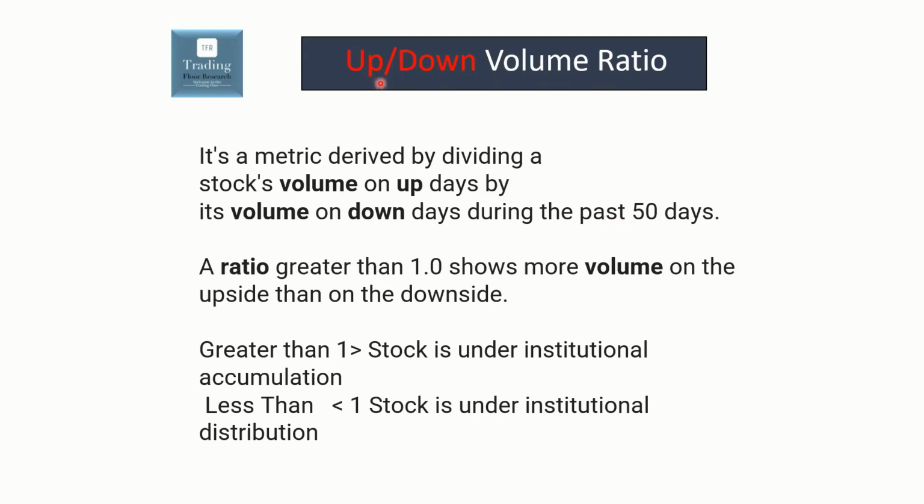Energy, the whole year, was the biggest up-down volume ratio that I was seeing. And that's what really kept energy at the top. Now, consumer discretionary has taken over as the biggest area right now. I'm sorry, it's consumer defensive is what I want to say. So anyway, what is this up-down volume ratio? And I know I've talked about it before because it is very, very important.